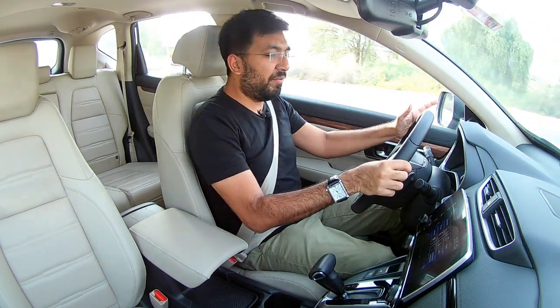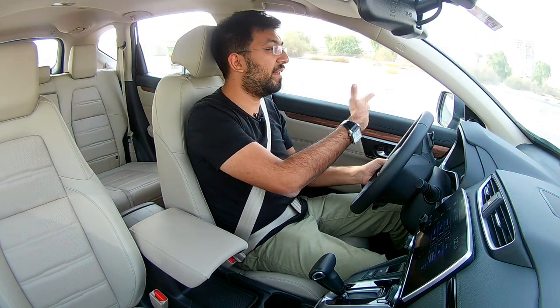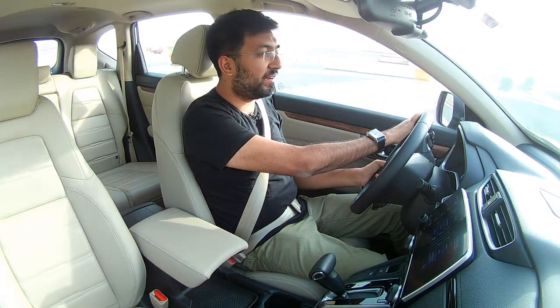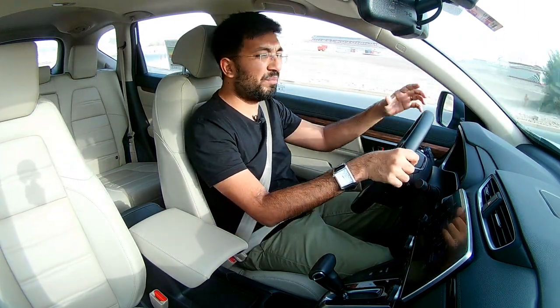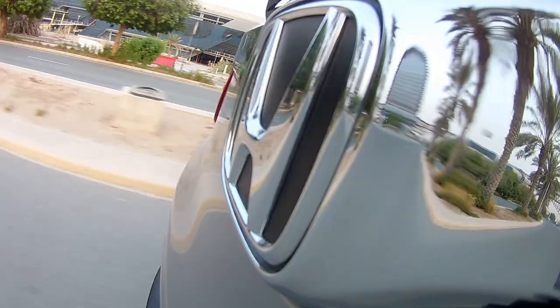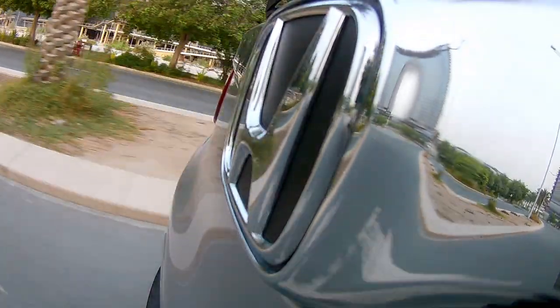Now, if you know about a CVT transmission, it is an endless gear setup. It's an infinitesimal amount of gears that you can use. So there is a cone system in the CVT. Again, the CVT is a complicated system that I'll explain in some other videos, but in short, it's a two cone system where there are infinitesimal gears in it, and that is being used to power the vehicle. Now usually the CVT is a little lagging when it comes to powering the vehicles, and that is why a lot of manufacturers don't use them.